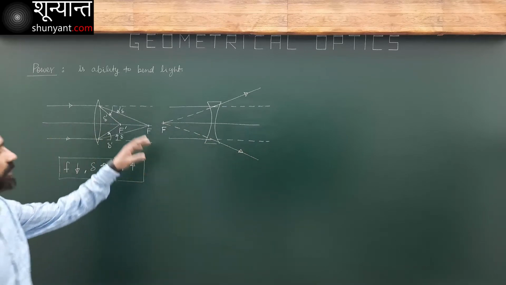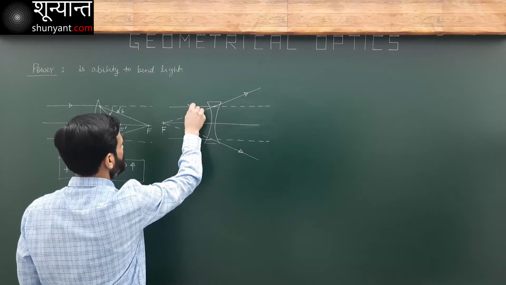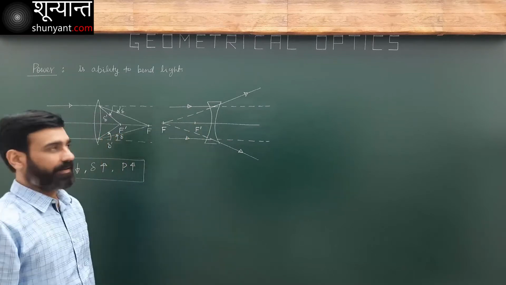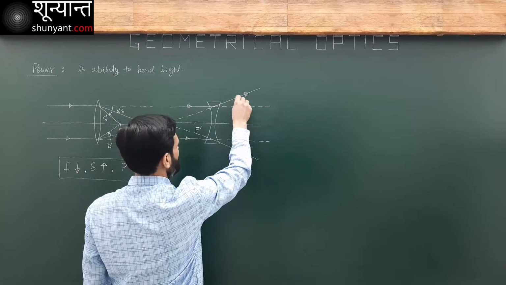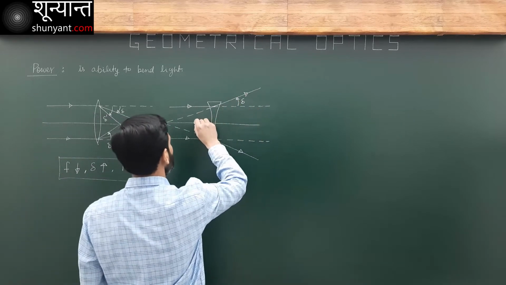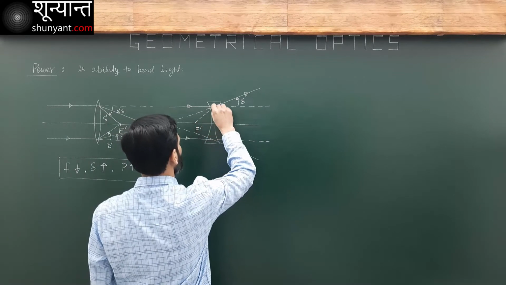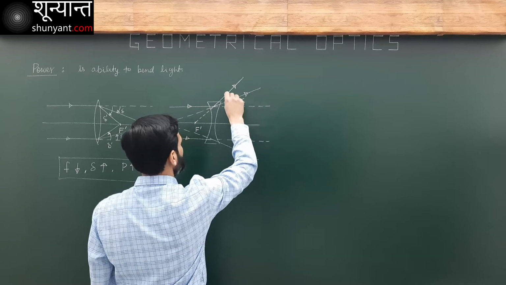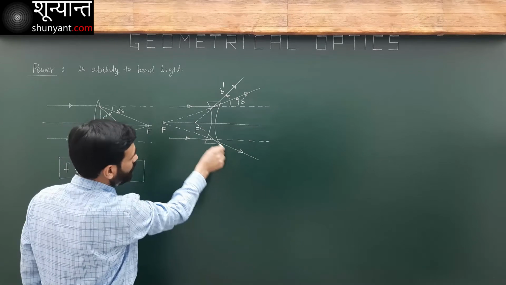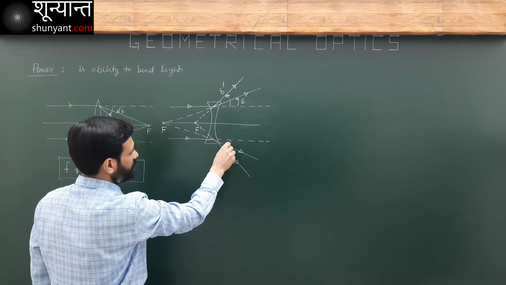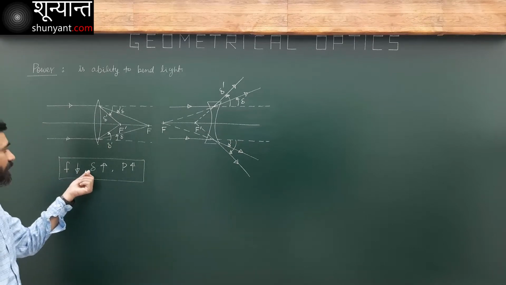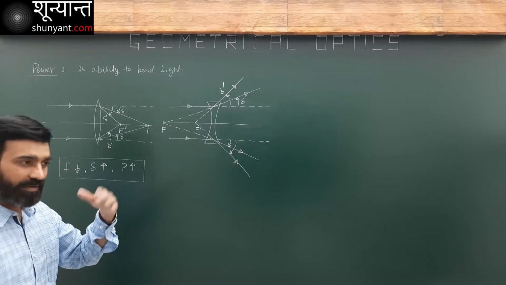What will happen if the focal length is different, if it is smaller? Let's say that this is the focus here, f dash. In the first case this is the deviation, this is delta. Now if the focal length becomes smaller, in that case the divergence will happen from here. The deviation has increased. In both cases, convex or concave, the divergence has increased. So focal length decreases, deviation increases, we say that power increases.